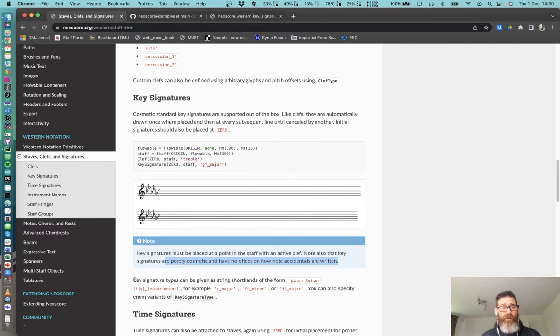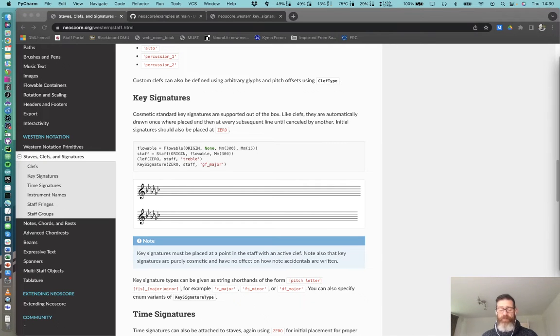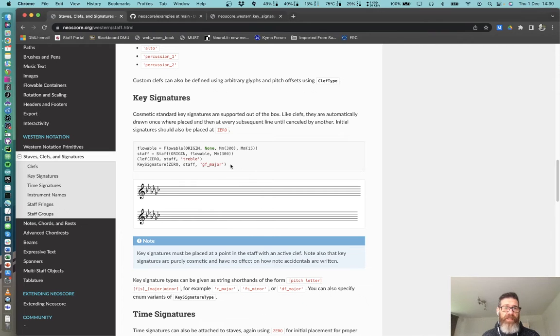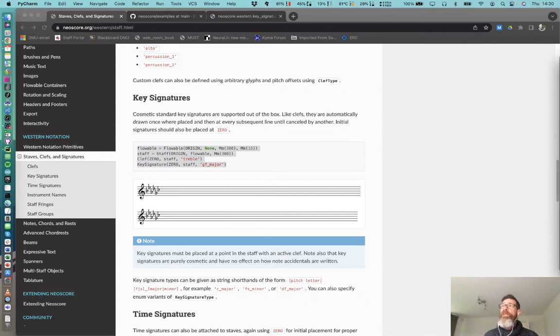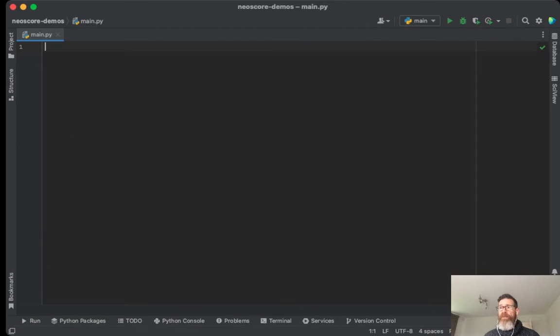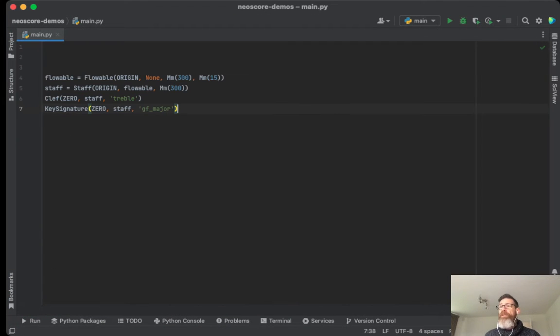Following on, there are also various types which are mentioned here, and we'll explore a few of them. So let's dive into the code. I'll just copy and paste this. So copy that, paste it over here, and we will see what we have.